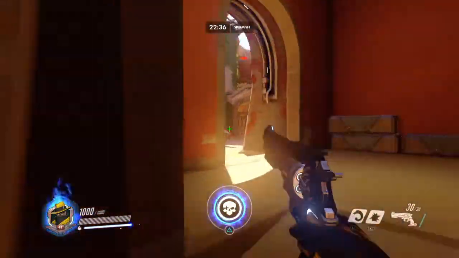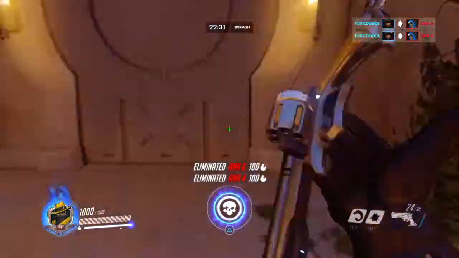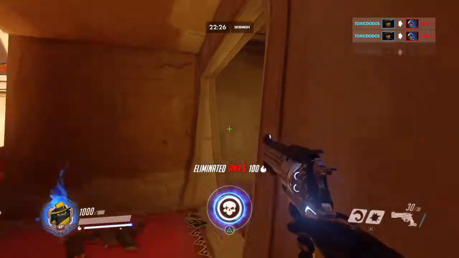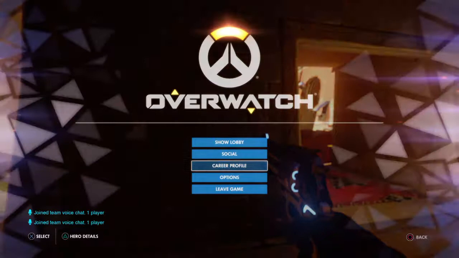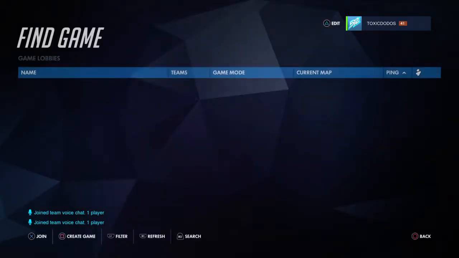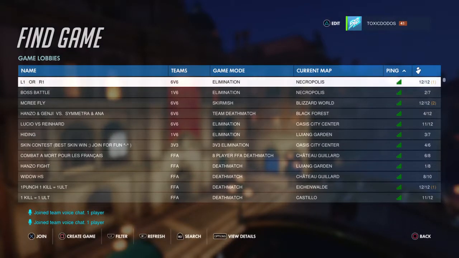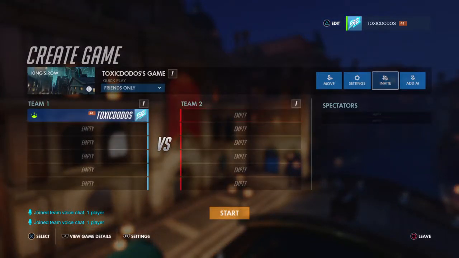If you don't know how to do that, I will be showing you in a future video. In fact, I'll leave this and show you now, okay? Alright. So if you don't know how to do that, you go onto game browser, and then you'll see in the bottom right, where it says X to join, next to that it says square to create game, and just go on that.